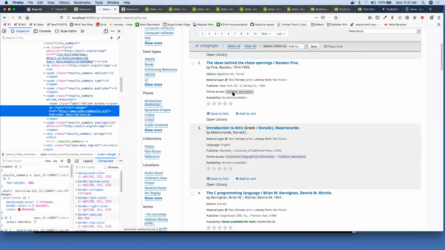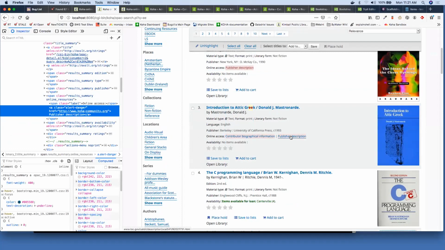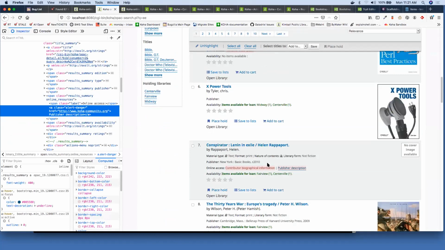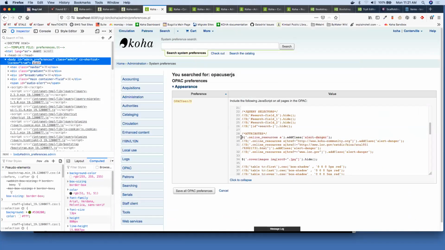So by doing this, every online resource link has been given this red text in this Bootstrap class. So every single one should be like that. Okay, let's see what else we can do here. So I'm going to comment that one out.